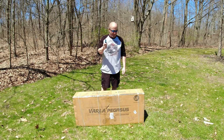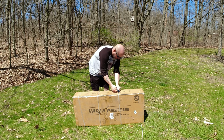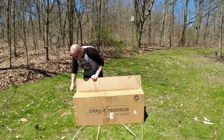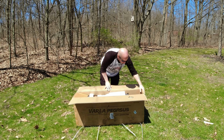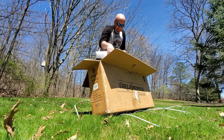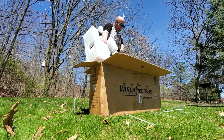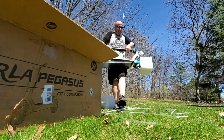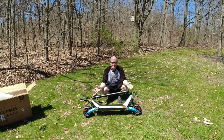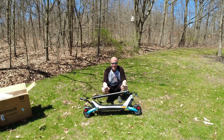All right, let's open it up. So here it is, the Varla Pegasus, what I consider to be a commuter scooter on steroids. It's a beast of a scooter. Before we talk about this though, let me show you what else came in the box.